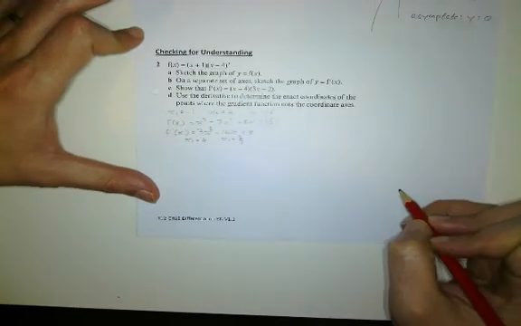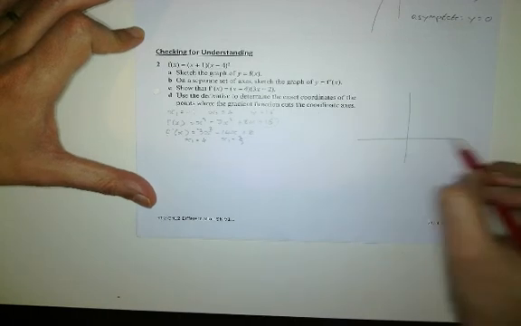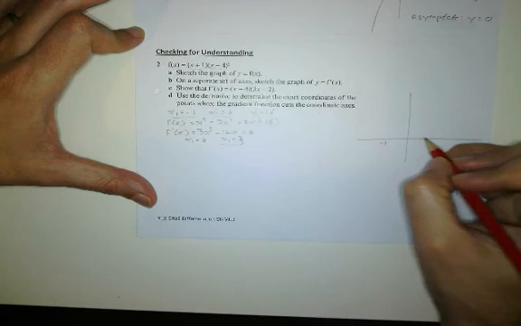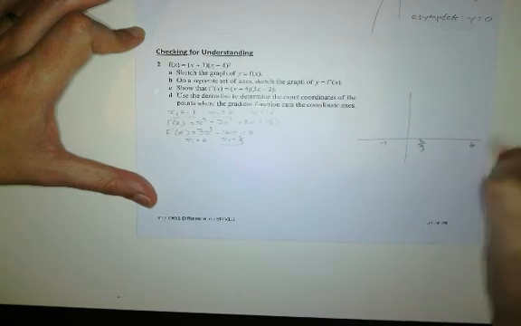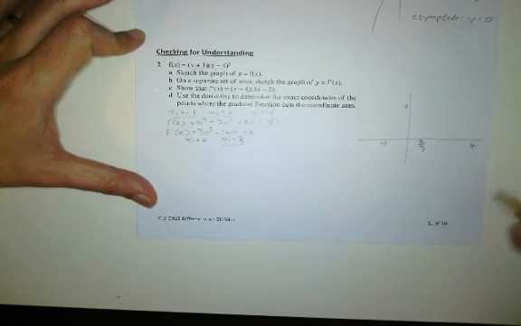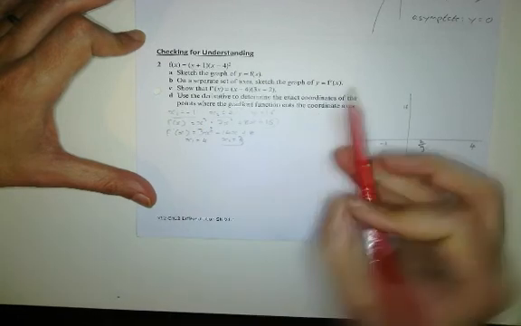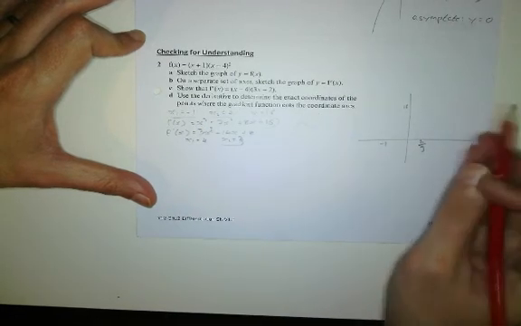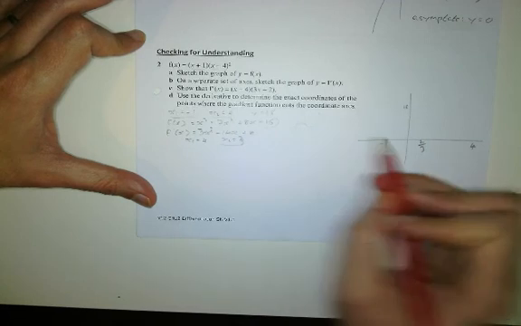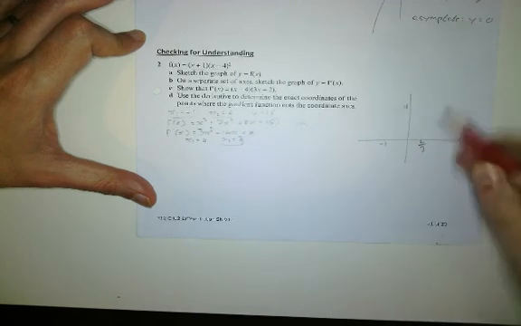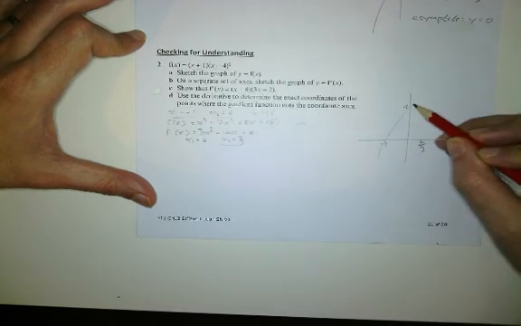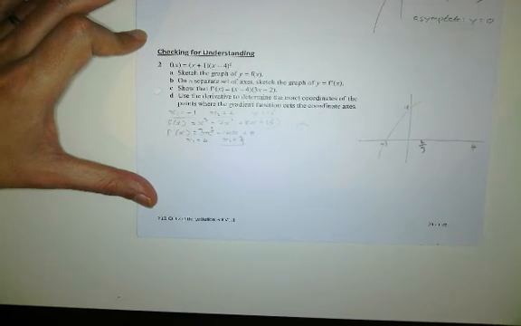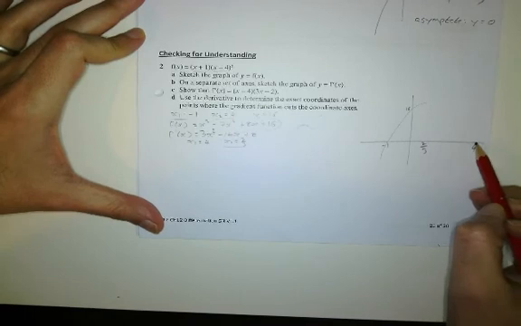So I can now sketch this, and I'm going to do it over this side because I'm going to draw the gradient function underneath. I'm going to mark on these important points on the x-axis. So I've got -1, I've got 2/3, and I've got 4, and I've got 16 up there somewhere. So this thing is a positive cubic, which means it's going to have that general shape. And I know that it's going to cut the x-axis at -1. It's going to top out there at 2/3, which means I have to sketch the first part of it sort of like that. It's going to come back down there.